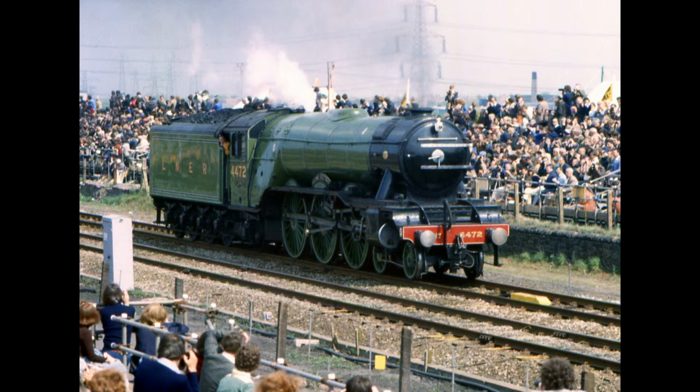I know it's a famous engine, and if you don't like it, you're not a proper railway enthusiast. But that's everyone else's opinion. My opinion is, I just don't like it. I'm not a big fan of the LNER. The only designs of the LNER I like are most of the Thompson designs and the Peppercorn designs and Gresley's A4 Pacifics and some of their smaller 060s they produced.